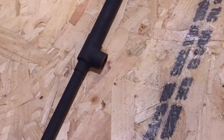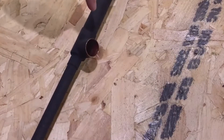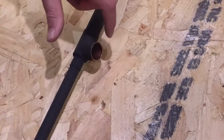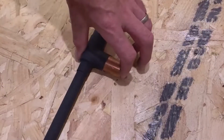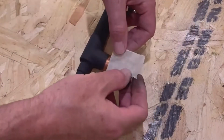Next we take our painted heat pipe and we're going to get ready to join these together. So we've just used a bit of wire wool and freshened up and got out any of the spray paint from inside the 22 mils, and then effectively we're just going to take an off cut and feed it inside the pipe and get a bit of paper or a bit of tape or something like that, just so that we can make a measurement.